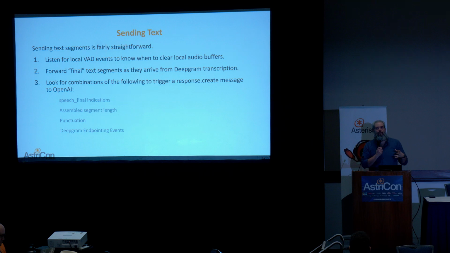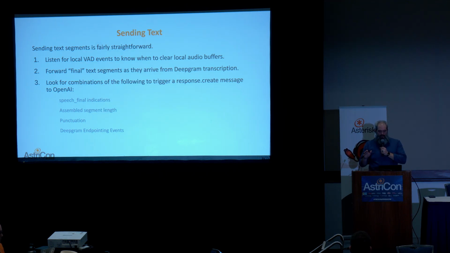So the way Deepgram works, a lot of these other ones work, it will send you interim results as it's sort of figuring out what you want, or what its results are. And then when it says, okay, these are the actual results, it's going to send you a final text segment. It says, mark it, this is final, this is my translation, here it is, this is good. So the interim results can be useful for, like I said, knowing when the user's talking and for intercept and stuff like that. But you don't want to send those interim results. You want to wait until you get the final results before you send them on.